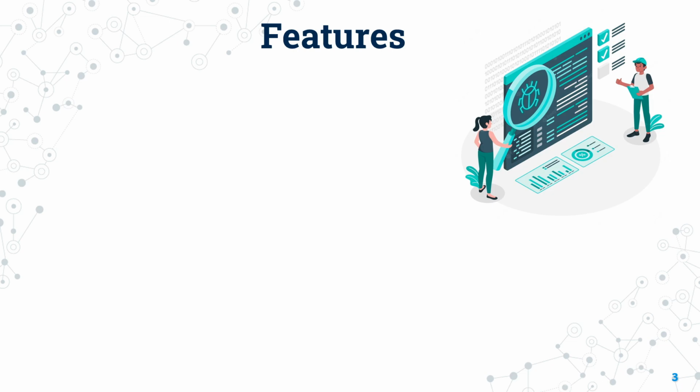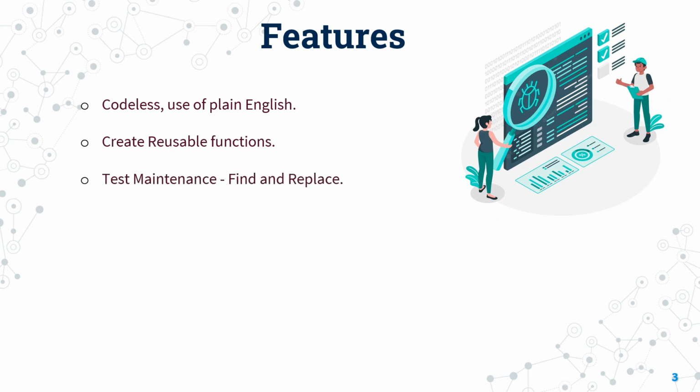Let's have an overview of features which are provided by testRigor. This tool is totally codeless and we can easily write test cases in plain English language. We can also write reusable functions with arbitrary texts as their names. This can be used further while writing new test scripts. If there are any changes in the scripts, it is simply handled by find and replace functionality, which can change the code throughout the application. So test maintenance becomes easy.